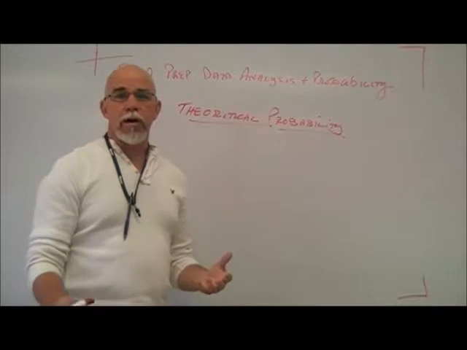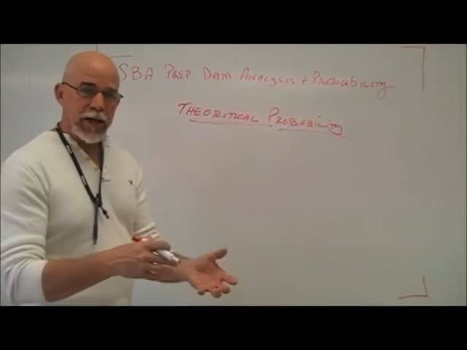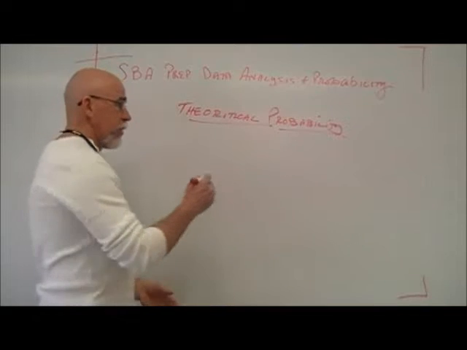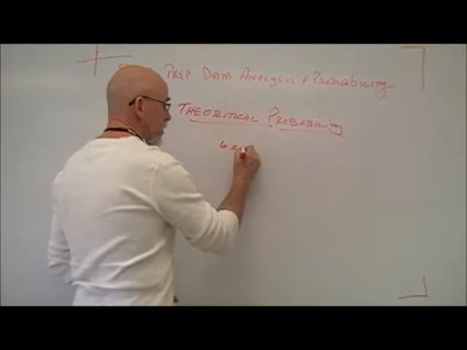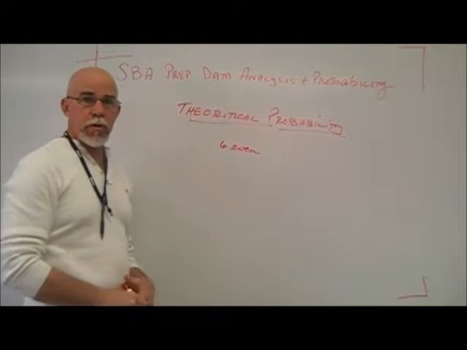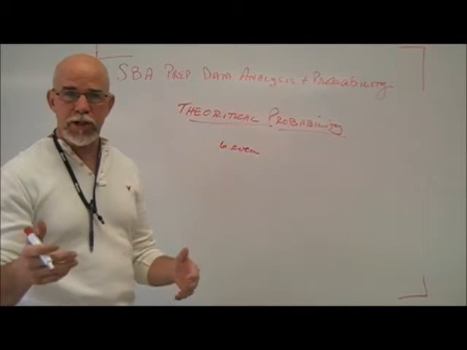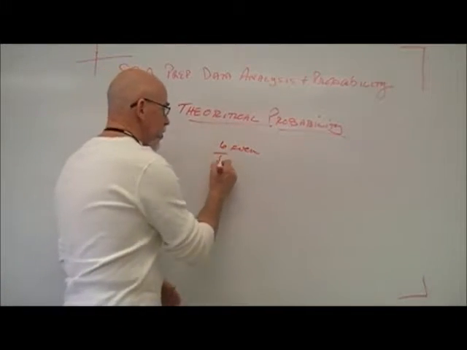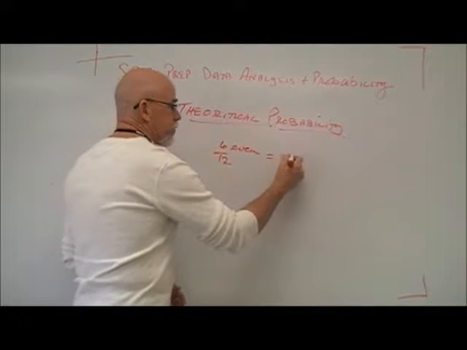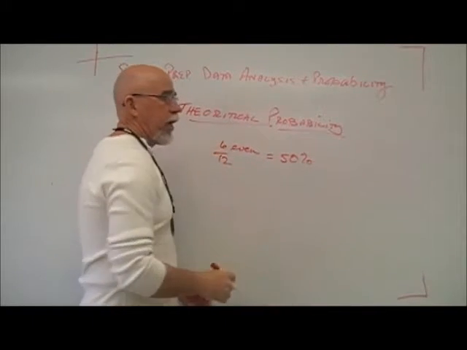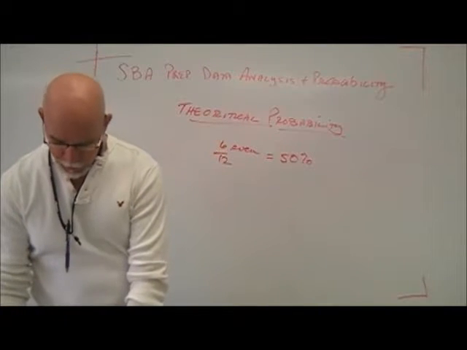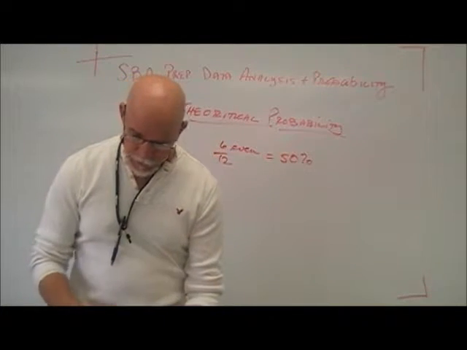So just be aware, if you have 2 dice, each has 6, that's 12, that gives you 6 even numbers, right? 6 of the 12. Is that 75% that it'll be an even number? No, it's 50%. So just be able to understand how to do those theoretical probabilities with various things, and they like dice a lot.